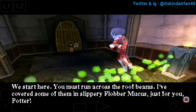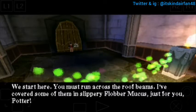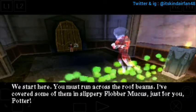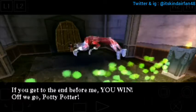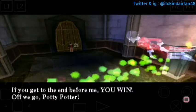Start here. You must run across the roof, beat. I've covered some of them in slippery flopper mucus. Just for you, Potter. If you get to the end before me, you win. Off we go, Potty Potter.